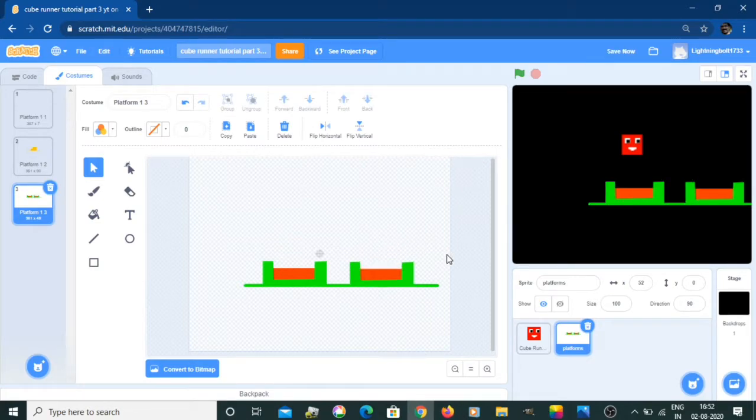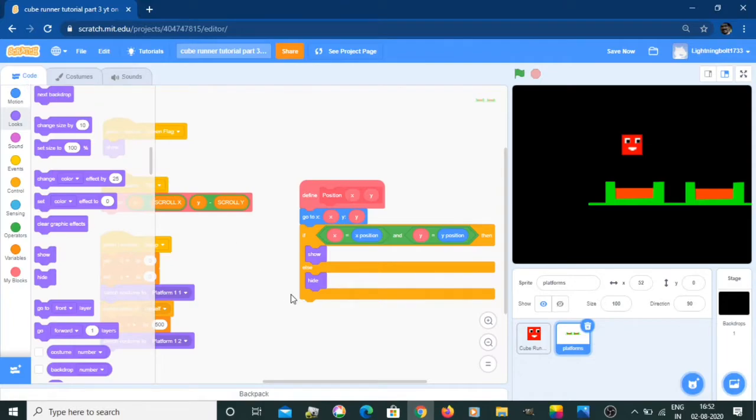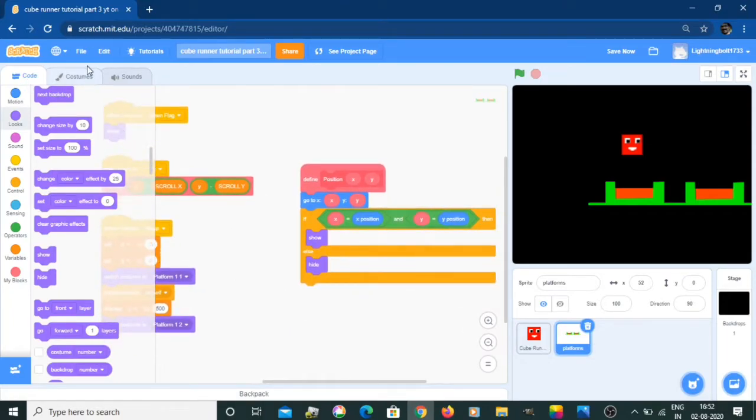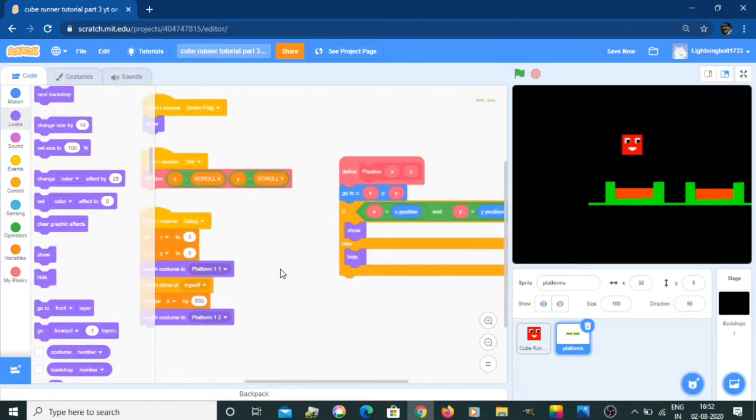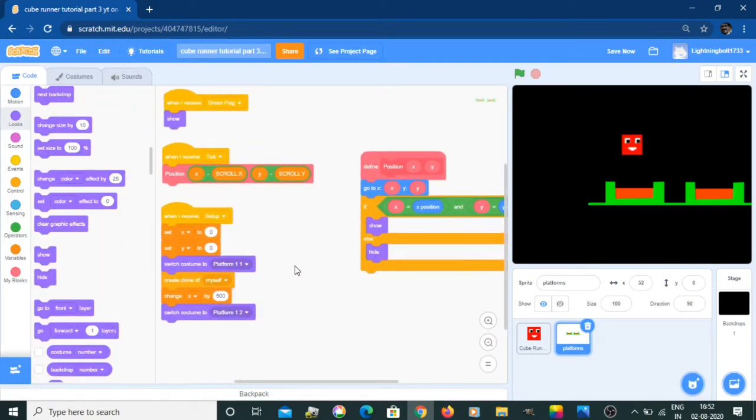I think that's okay. Yeah, that's what I want. And the next thing I want to do is just go to the coding bar. Now we got 3 different platforms, which is better than the last 2 we had.